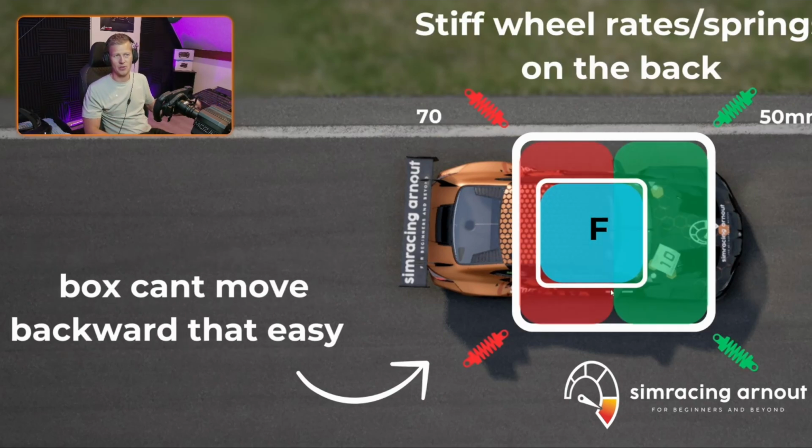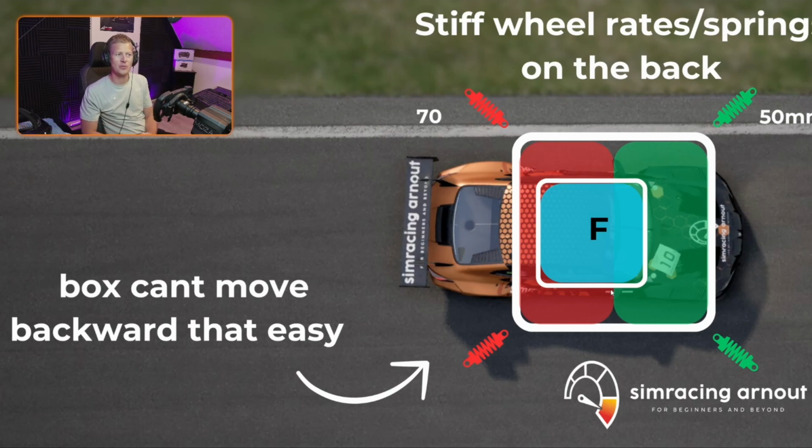What if it was the other way around? And this is what we need in the Lexus example in this setup build, the fourth step. When I go a bit slower and I'm on throttle, I need to wait to put the throttle down because I don't get rotation. But I do have the proper balance in the fast corners. That I want to keep. But I need to have some sort of additional rotation when I'm on throttle.